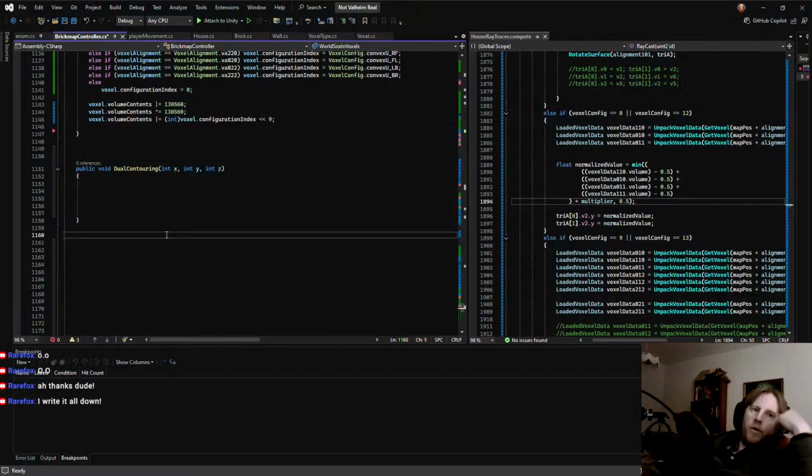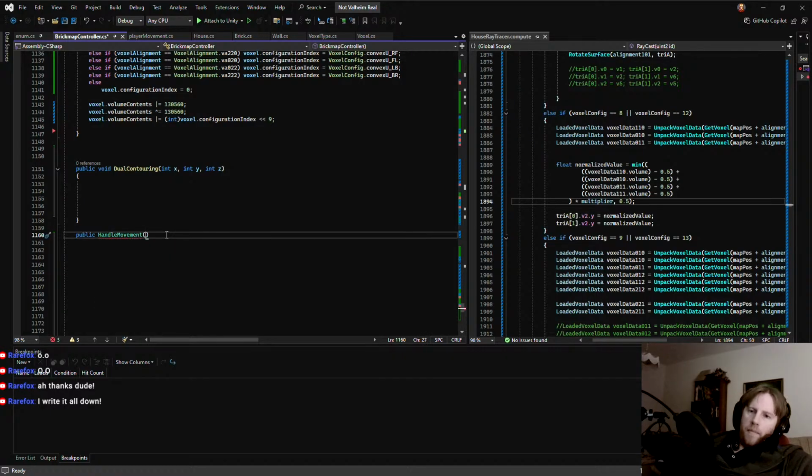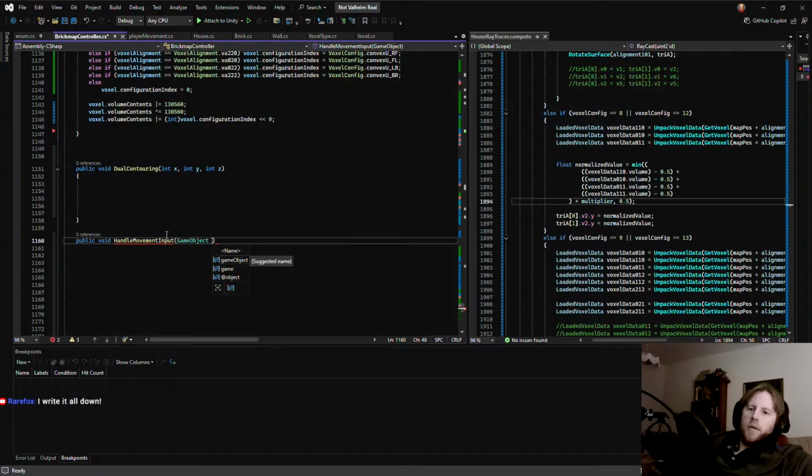So you just write a script like public void handle movement input, and then there you have game object current object, maybe, or maybe not even that.